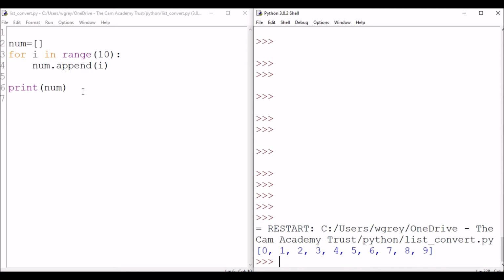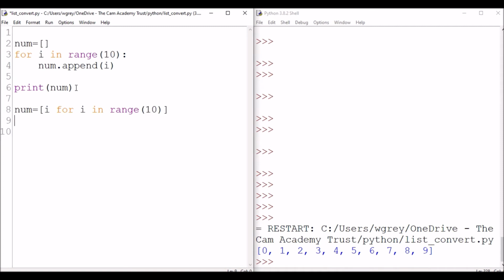What we can do is we can write that much more succinctly using list comprehension. So the way we would do that is to do num equals, and then we do i for i in range 10, and if I now print num, and I'm going to just comment out these lines here.